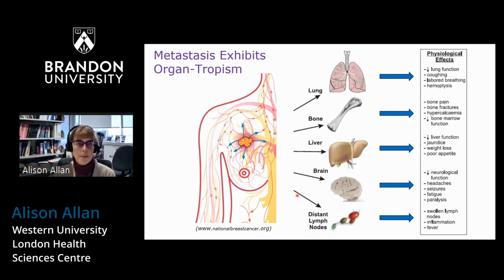And so I'm just going to pause and give you guys a little more background. This is where we get into the seed and soil part of my title. So metastasis is not a random process. Each type of cancer, be it breast cancer, prostate cancer, colon cancer, has a specific pattern of metastasis, and they go to certain organs. Prostate cancer, for example, the majority go to bone. But in breast cancer, the four main distant sites of metastasis are the lung, the bone, the brain, and the liver.